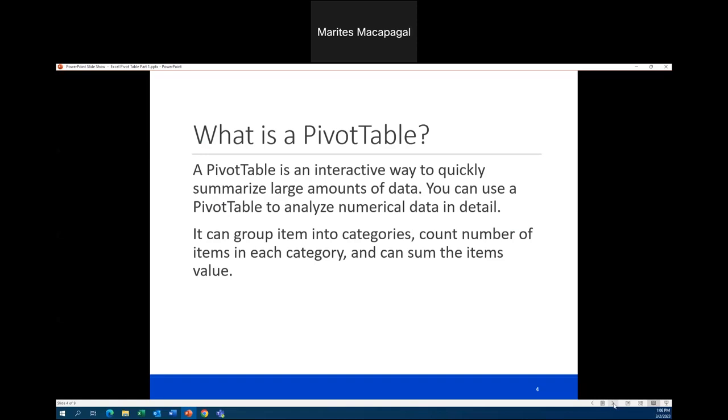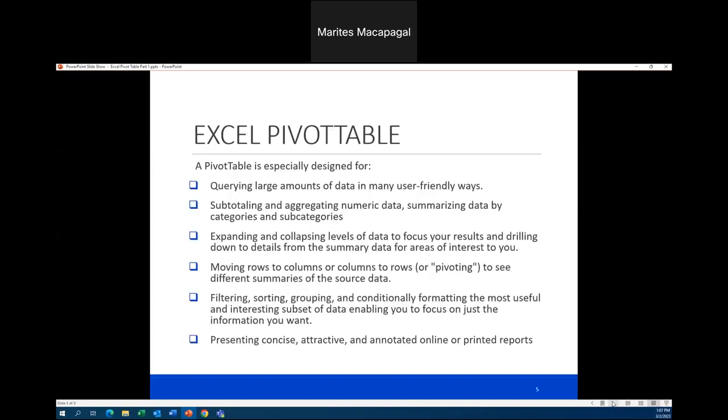I will go over the pivot chart next week once we do part 2 of this pivot table. The pivot chart will allow you to easily see comparison, pattern, and trend. Both the pivot table and the pivot chart enable you to make an informed decision about the critical data that you have. So let me just go over this on the next slide.